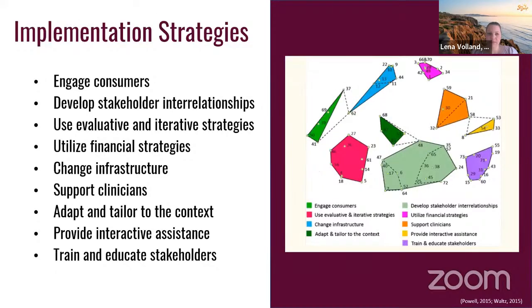There's many different methods. So you've heard me talk earlier about implementation strategies. So we have talked about different innovations, but how are we actually implementing this? So I wanted to highlight two studies here by Powell and by Waltz from 2015 that were really laying the ground. So this is the ERIC project that really laid out what are the different elements that we can actually do and what are the best implementation strategies out there. So they had a very sophisticated Delphi method to really come to a consensus of what the big buckets are. So these are all listed here, and each of these have individual subgroups with different ideas for implementation strategies.